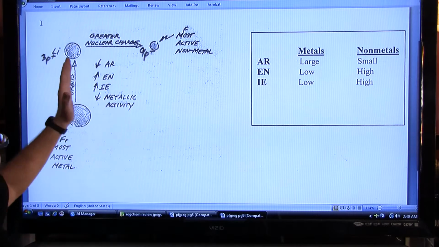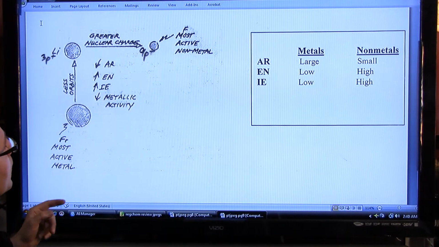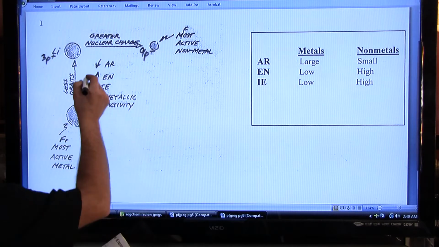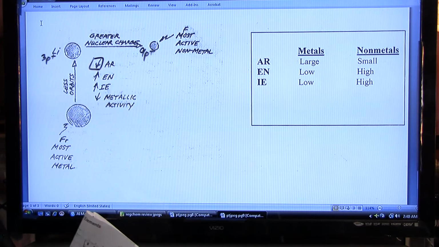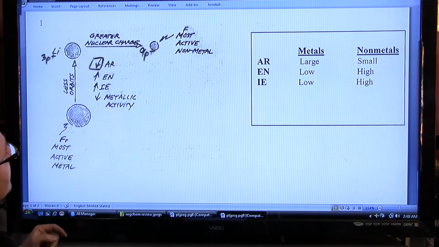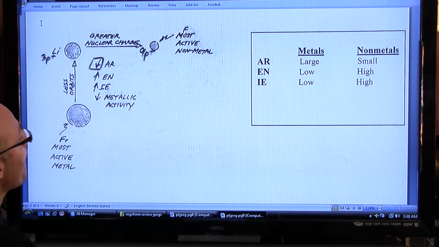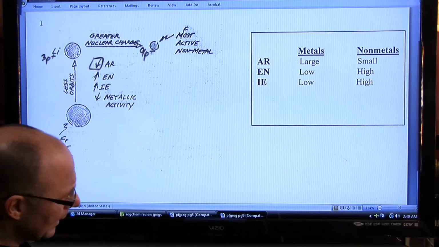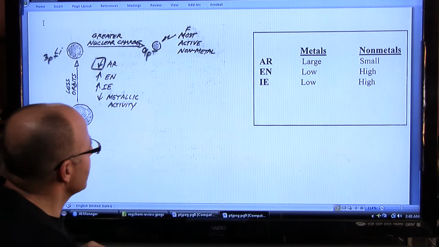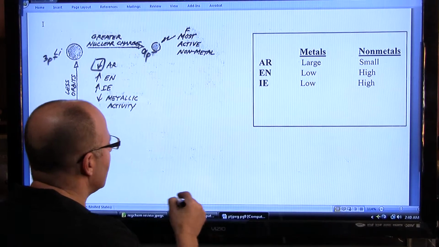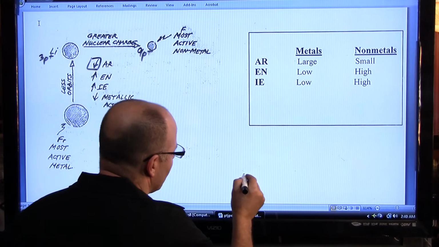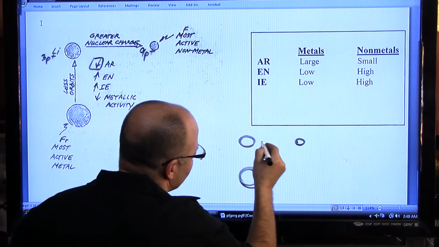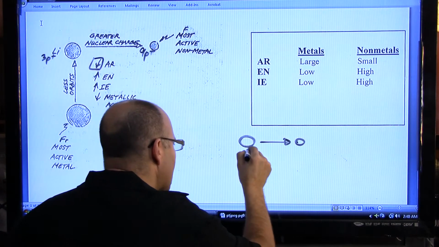So going up, the atoms get smaller because there's less orbits. Going to the right, the atoms decrease in atomic radius because there's a greater nuclear charge, and that has to do with protons. All right, so up and to the right, they get smaller. And anytime you take a question like this, the easiest thing to do would be to just draw something like that, very quickly, just to remind you of that, to represent these 3 atoms.